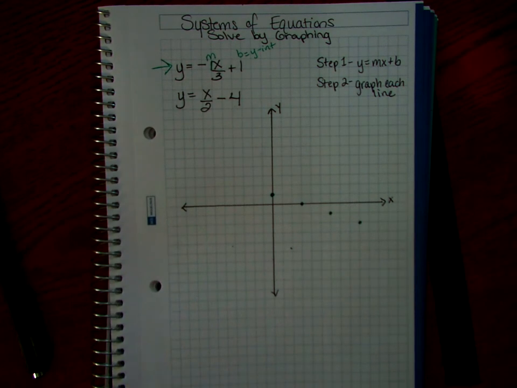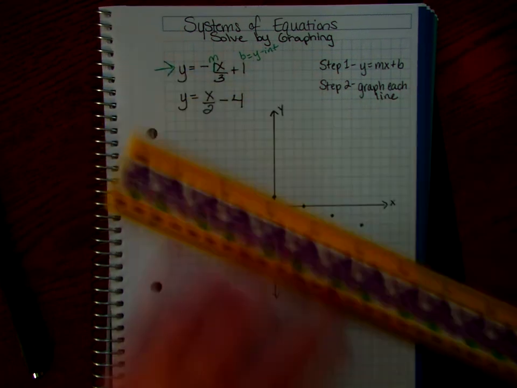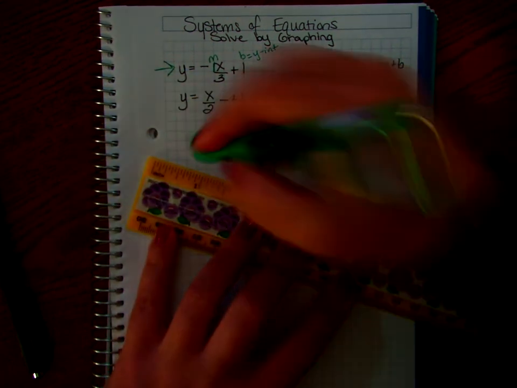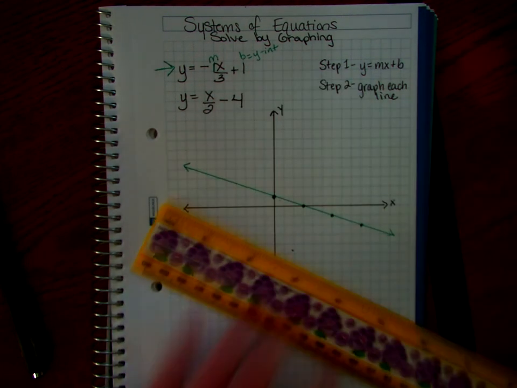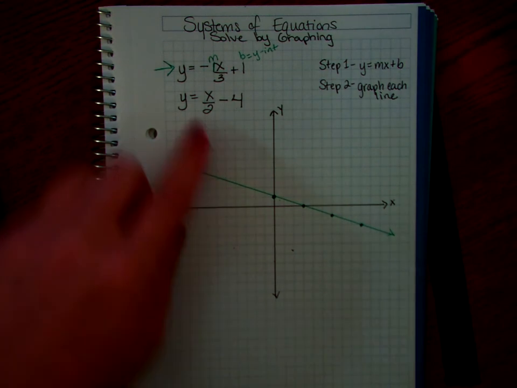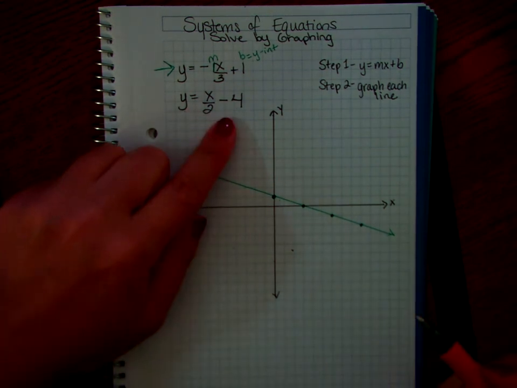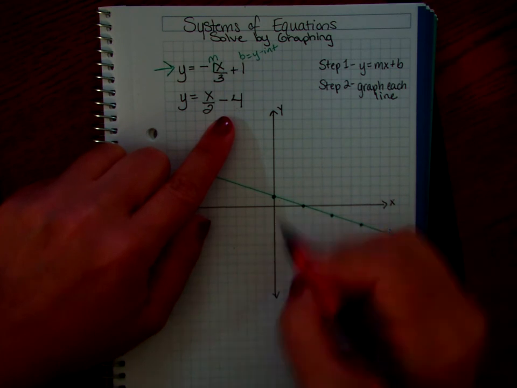Okay, so we are going to, well, I lost my ruler. Okay. We are going to draw that line. When you draw your lines, make sure that you have arrows on both ends. They are lines, so they go on forever. So that is that one. The next one I'm going to do in red. So if I'm looking here, I see my y-intercept as -4. So I always start at 0, 0, and I go down 4. 1, 2, 3, 4. Make your point.